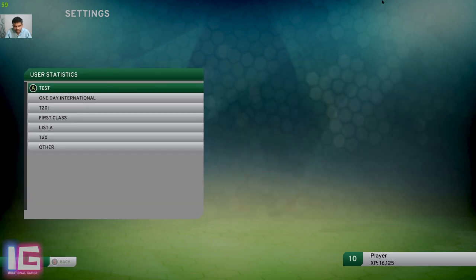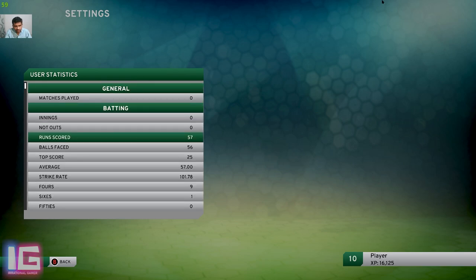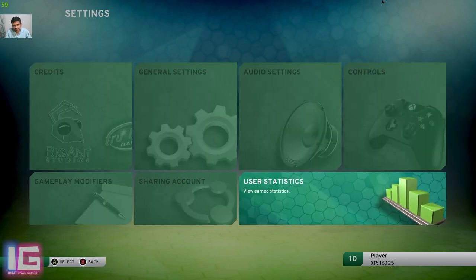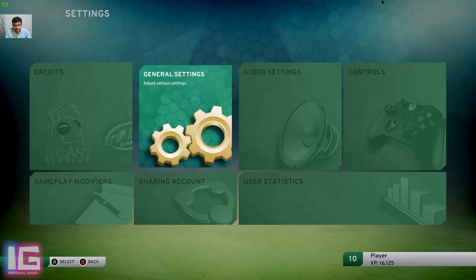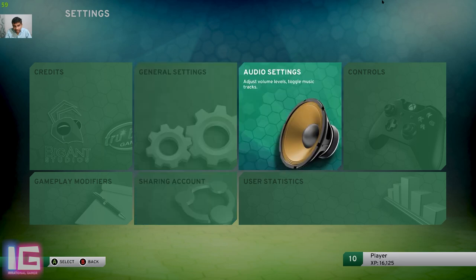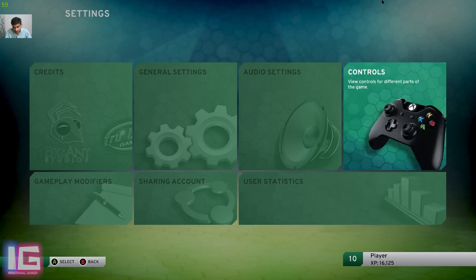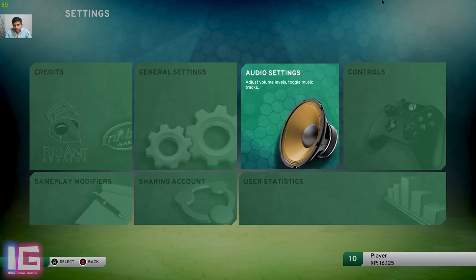We have user statistics, where you can see all the statistics for all the players. Furthermore, this game also, just like Don Bradman Cricket 14, doesn't support official licenses for teams and players. Except, I don't know about England and Australia, but they are officially licensed in Ashes Cricket 2017, Big Ant's third cricket game. We will review that game next.